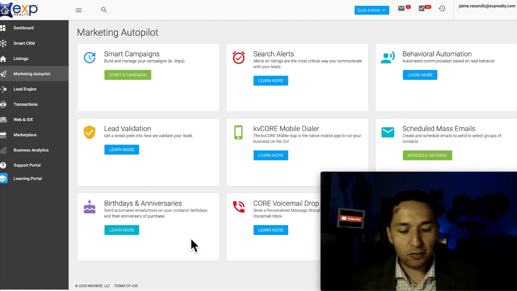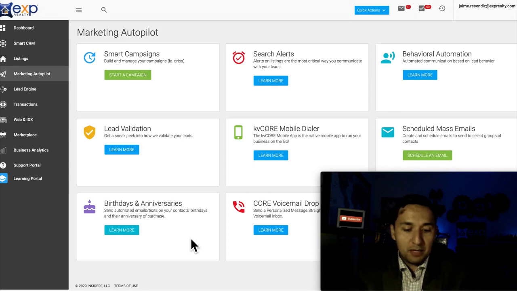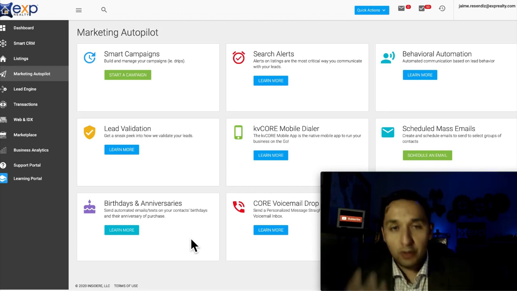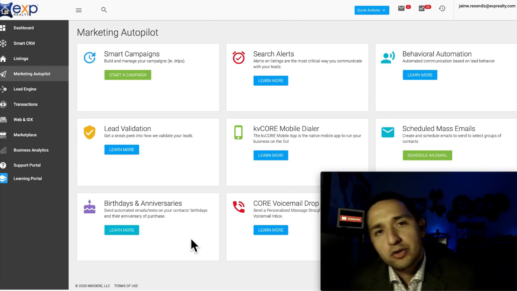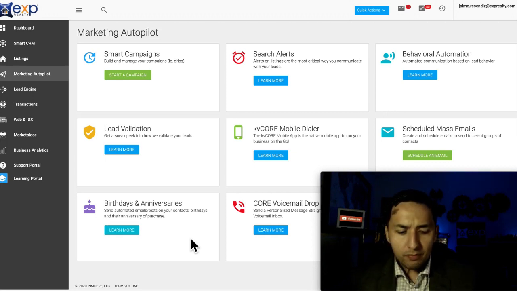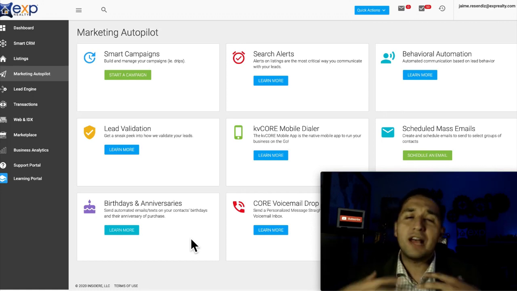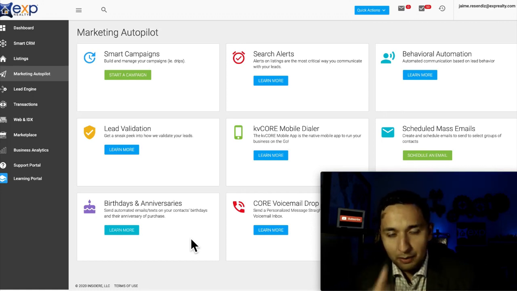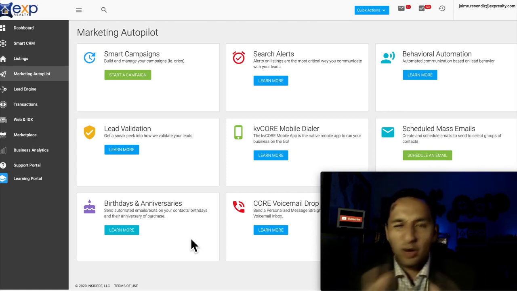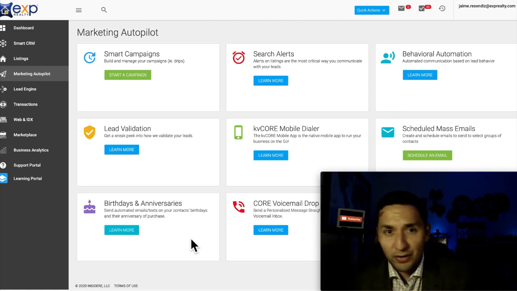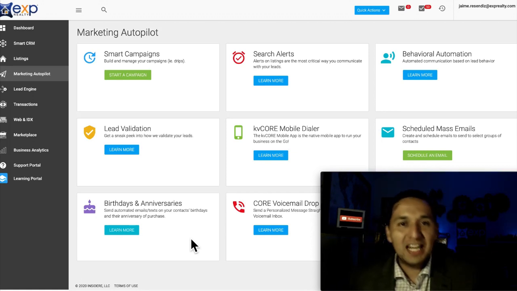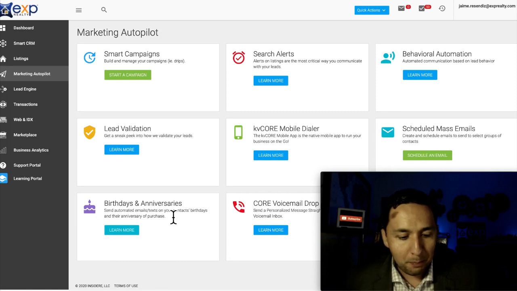And then birthdays and anniversaries. This is actually something that was recently added. So if you know your clients' birthdays, or the anniversaries of when they purchased a property, then you can input that and it gets automatically sent out. You don't have to put it on your calendar and then worry about texting them or calling them or anything like that. You just set it and forget it. It really is that George Foreman simple. You just set it and forget it and you're off to the races. So birthdays and anniversaries, that's a great add that they made.